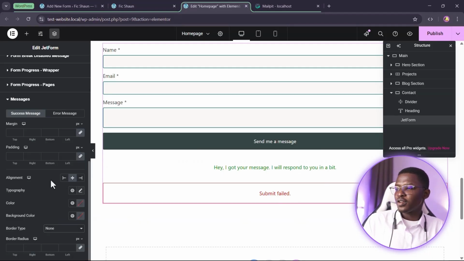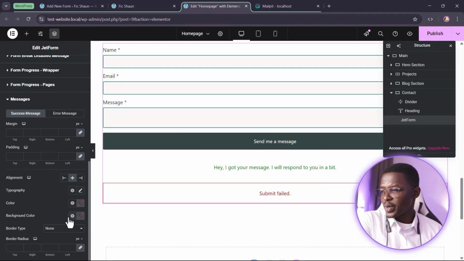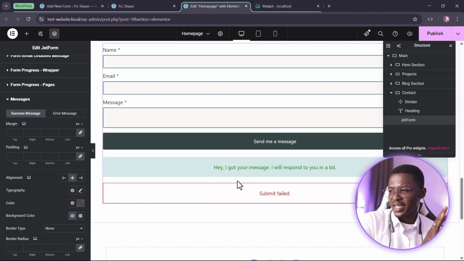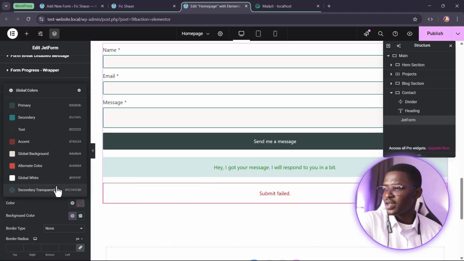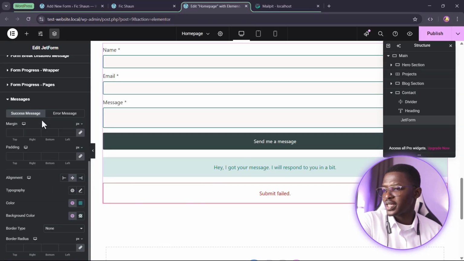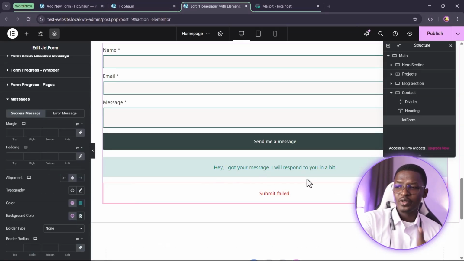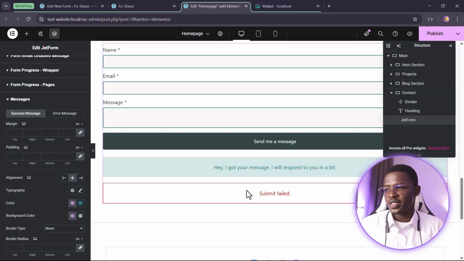Now, what should the color be? Let's say that we want to adjust the background color and maybe select a background color such as this. So it's a nice looking color. Let's select the actual color of the text by selecting color and just come here and probably select this. And this is how it will look if we've gotten the person's message. I think this is okay. If you ask me, I think it's absolutely okay.